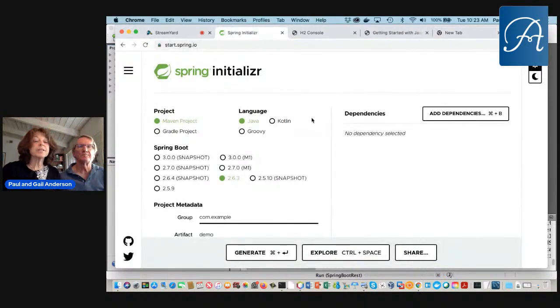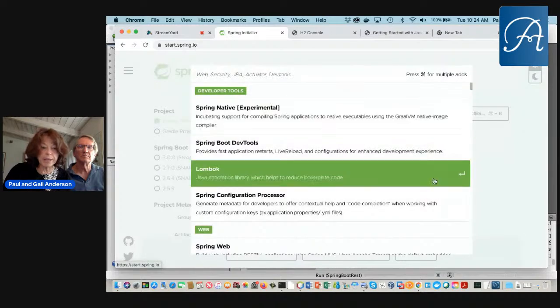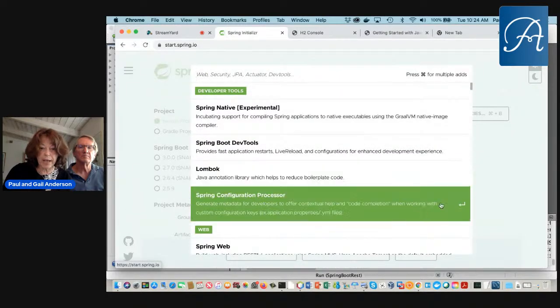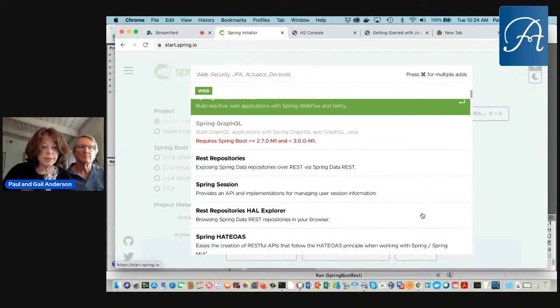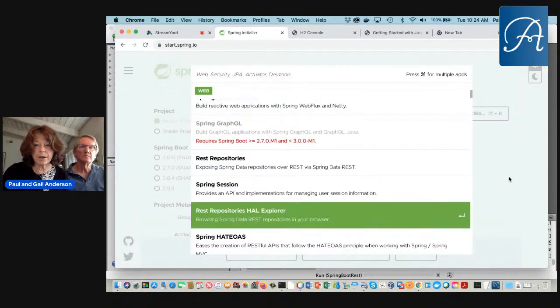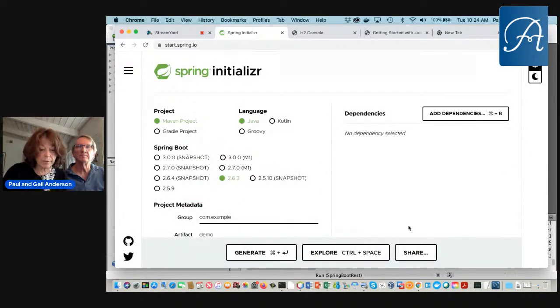Okay, there we go. So the server does not use JavaFX. It's a pure Spring Boot, and a great way to begin a Spring project is with the Spring initializer. So you can choose whether you want to use Gradle or Maven, Java or Kotlin, and then you can add dependencies, and you can see that you can add database stuff and all sorts of great stuff. So that's how we created this project.